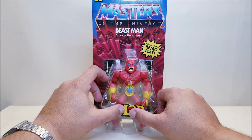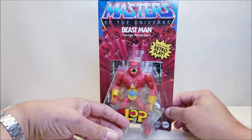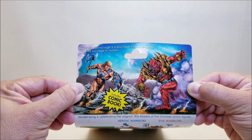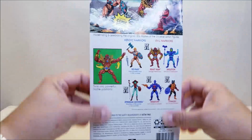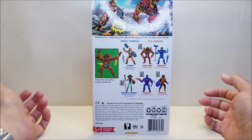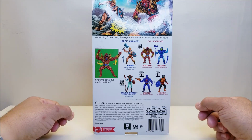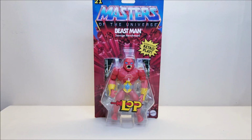We've got that bubble card right there. We've got that Lords of Power logo right there. We can see Beast Man in the bubble. We've got a little baggie with some more stuff back there, and of course we've got that comic book included right back there. Going around the back here, we've got some really cool artwork. Beast Man's primal rage is a feral force that only Eternia's mightiest can hope to contain, and you can see the artwork right there, He-Man battling with Beast Man. Very good looking, modernizing and celebrating the original 80s Masters of the Universe action figures, twist into powerful battle positions. We've got those cross sells right there: He-Man, Skeletor, and the rest of the wave, Eternian Goddess, Webstor, Stinkor, and of course Beast Man, because we always have to try to sell us the figure that we're already buying. So that is about it for the packaging. Let's get it opened up and check it out.